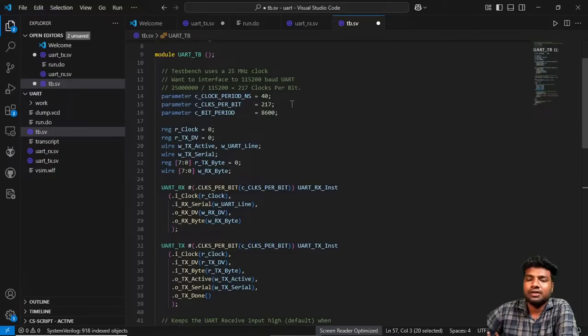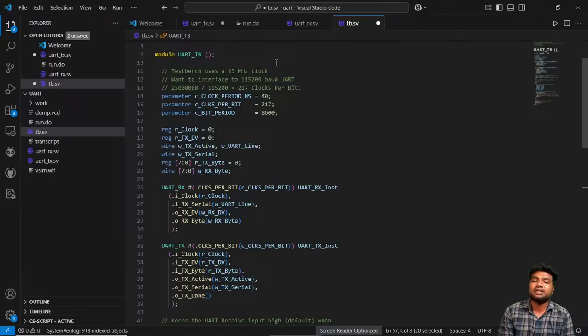We have to find the clock bit period, which is 8600. How we can find it: I'm using 25 megahertz. For 25 megahertz, to make one clock cycle it will take 40 nanoseconds.